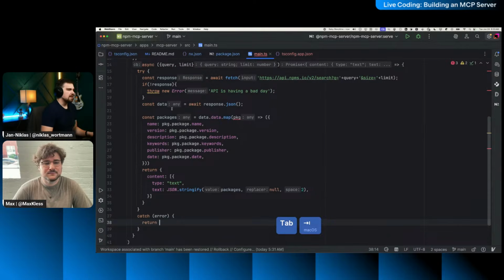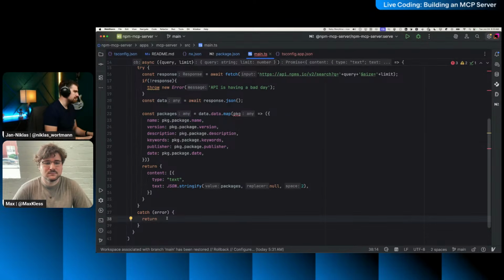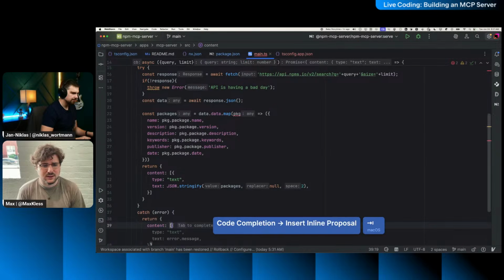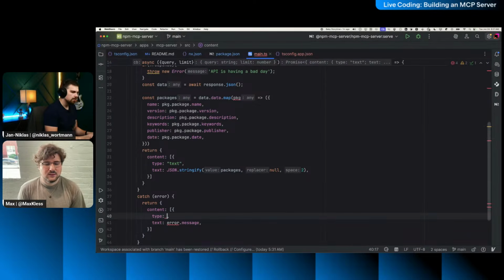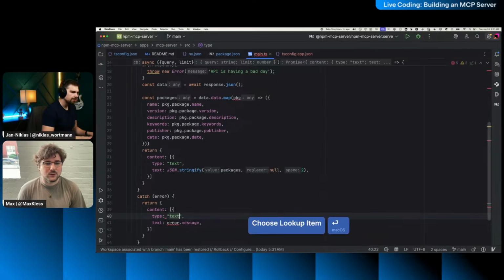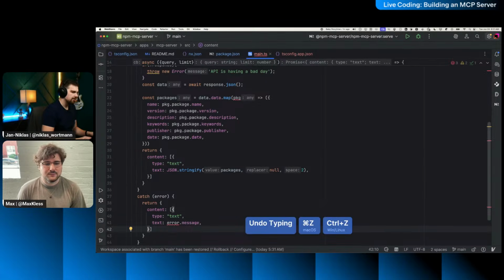And in case there was some error that we didn't catch, like, I don't know, package is not defined, in that case we would just throw an error. Yeah, you can specify here on the content that there should be an error or something. So you can actually specify that something went wrong, and the model can work with that. And there you go. Oh, fancy.